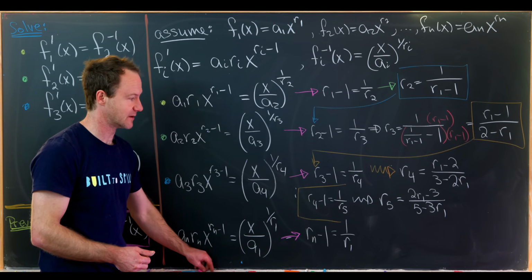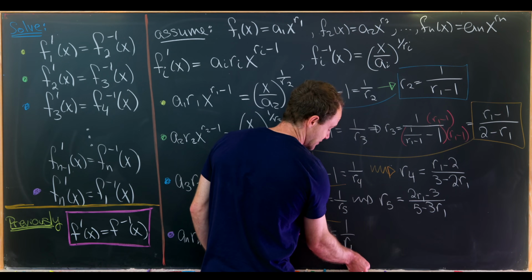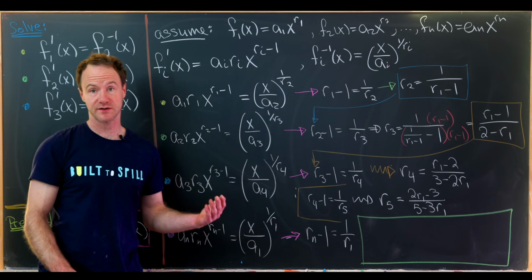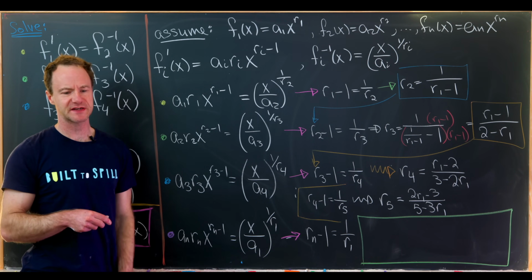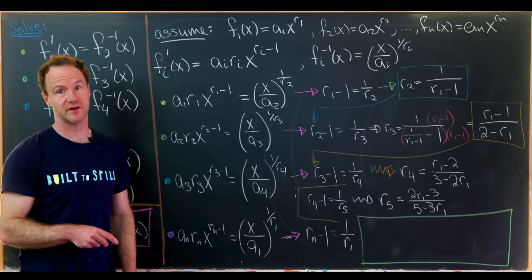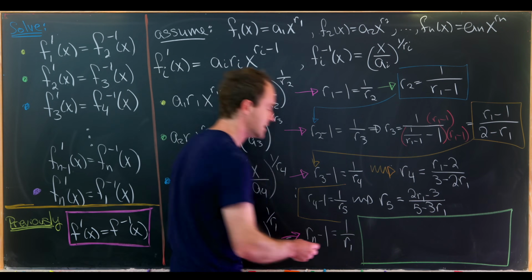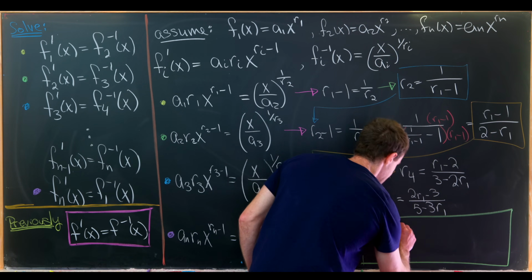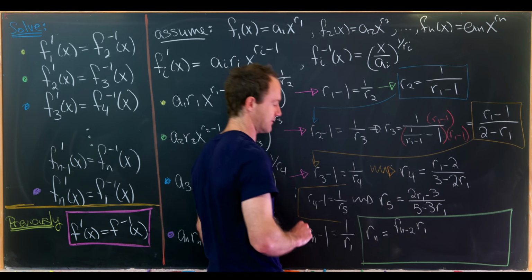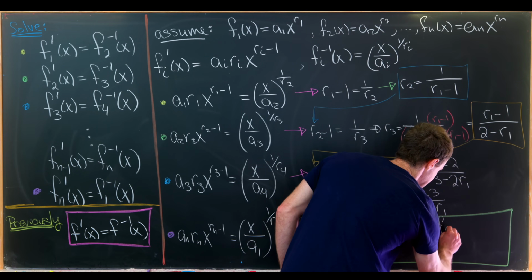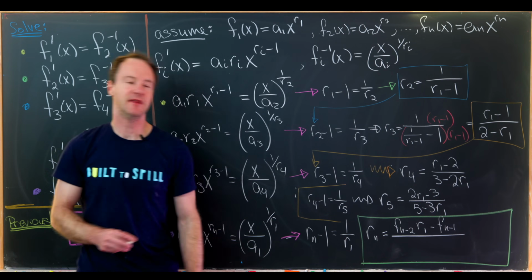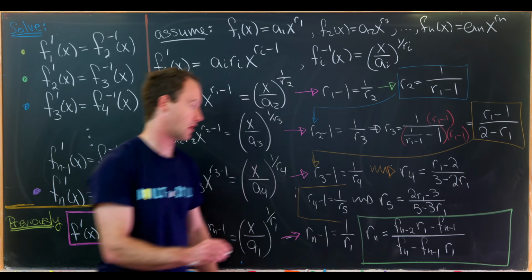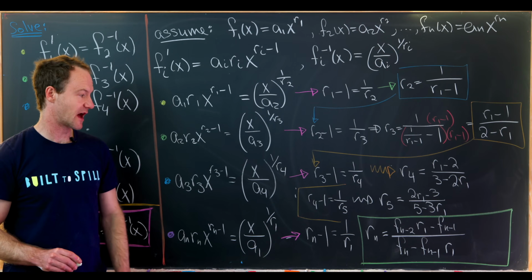And if you worked out more examples, you would see that you're getting exactly the Fibonacci numbers as the coefficients in these expressions of the higher R's in terms of R1. And so we could prove this by induction, but since this is a bit of an exploratory video, we won't worry about proving it with induction. We'll just jump to the following observation. We have Rn can be written in terms of R1 as the n minus second Fibonacci number times R1, and then minus the n minus first Fibonacci number. And this will be all over the nth Fibonacci number minus the n minus first Fibonacci number times R1. So we end up with something like that for R sub n.